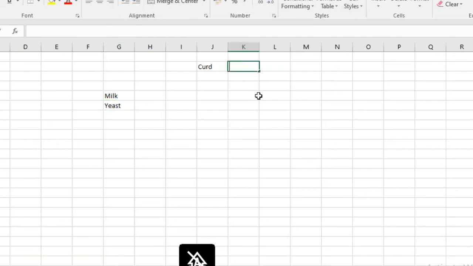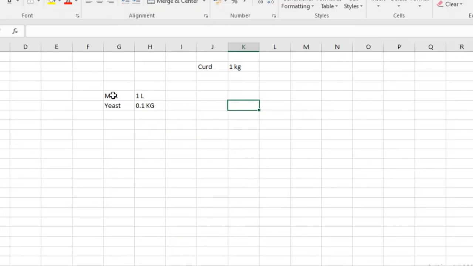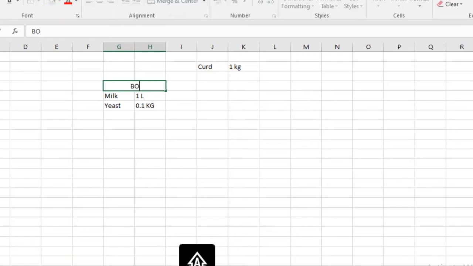Generally, you require milk, and let's say input curd again, I'll call it yeast. So to make 1 kg of curd, let's say you need 1 liter of milk and 0.1 kg of yeast. Let's assume. So the BOM will give you the materials required in quantities to manufacture a product.